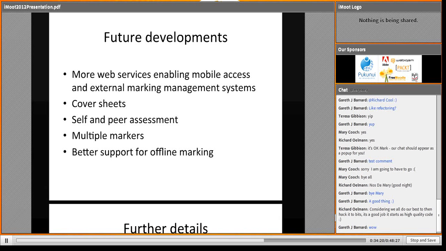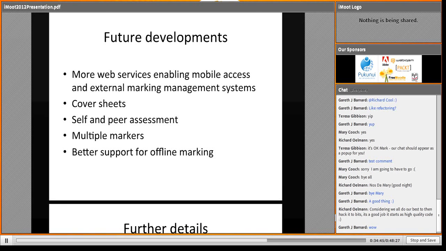By us building web services into the assignment module, all of those systems can plug into it, suck the assignments out, run them through a very nice marking administration system, do markup like PDF markup on documents, and then push those back through the web services into Moodle to get sent out to students.